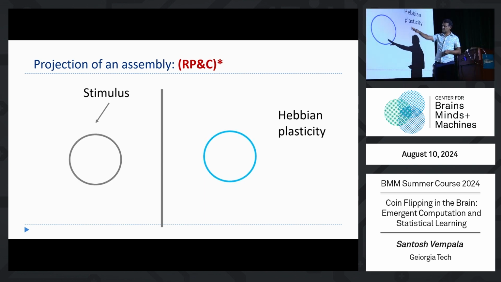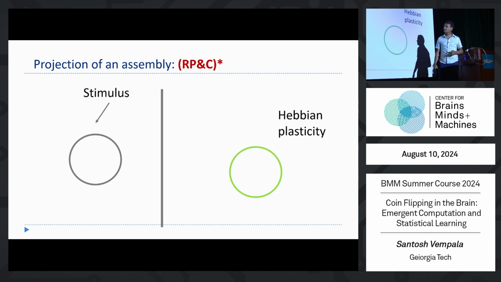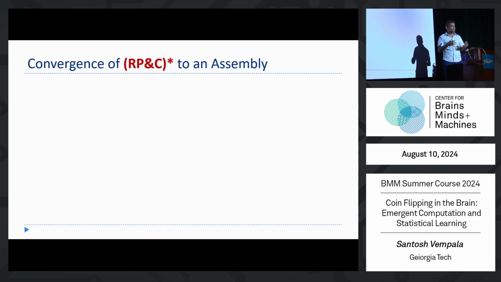Now that fires again, but this time that fires and this fires. And now, what's going to happen to the top K? Potentially a different subset, because now you're interested in the top K highest input from both of those together. So it could be a different subset. And then it fires again, and maybe it's a different subset. But there's also Hebbian plasticity. Every time you do this, if it so happens that I was the first time and J is the second time, the I to J neuron synapse will get strengthened. So the question is, is that enough to create a subset that's strong and stable, so that next time I present that stimulus, you skip all of these steps and you directly fire that? That would be recall.